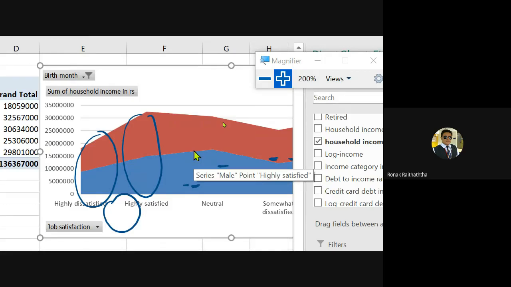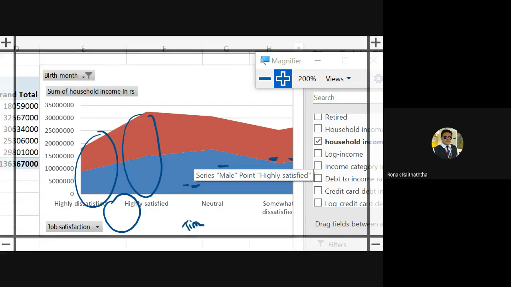But since we have drawn this area chart, this was conveyed to you because I wanted to tell you how you can change your chart type. But let me tell you again, to clarify this further, that this area chart is most suitable, most appropriate when you have the data in time series.